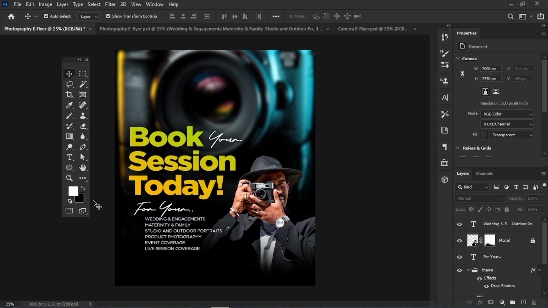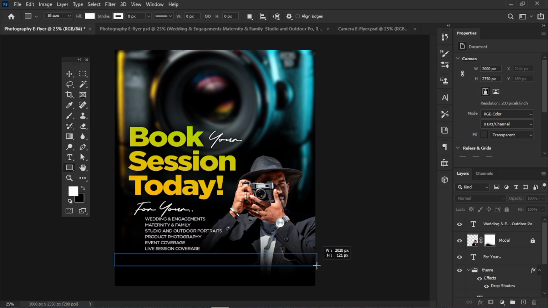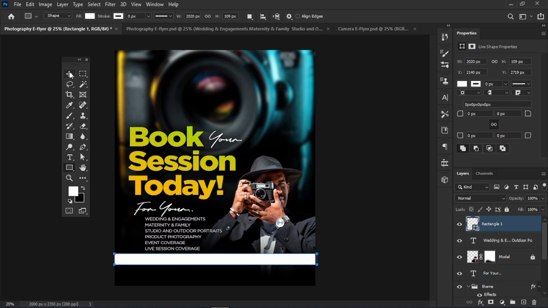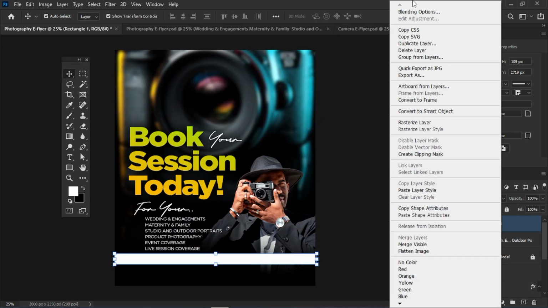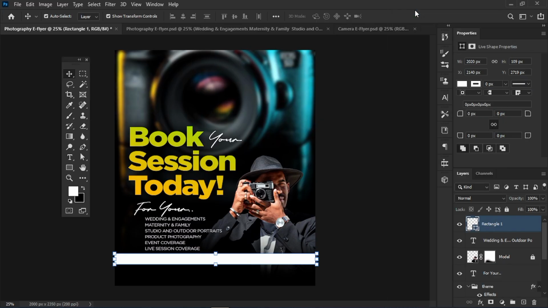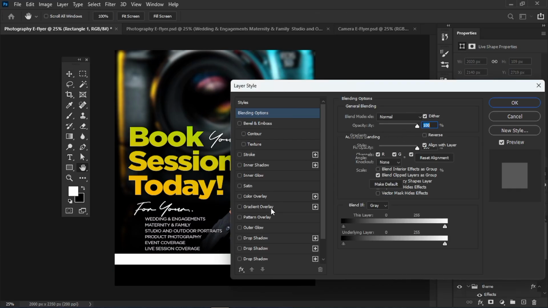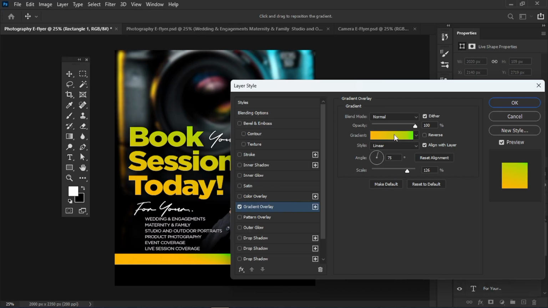Okay guys, now let's head over to our rectangle tool and select rectangle as well, and I would like us to drag right from here up to somewhere here. I think it's good. Yep, I think this size is okay. So let's head to this selection tool and let's right click and then head over to blending option, and let's also give it yellow to green gradient overlay, yeah, yellow to green.